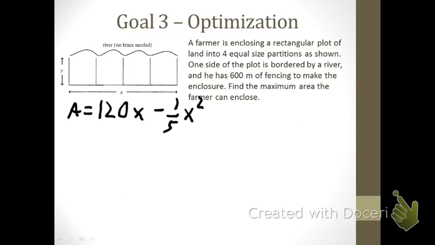Alright, great. Now we have a function that we can work with in terms of maximizing the area. Now let's talk about what we've learned as far as trying to find a maximum or minimum value. We said that the maximum or minimum value of a function can occur at either one of its endpoints or at one of its critical values. Now we'll have to talk about the endpoints and so forth here in a moment, but you know that you find critical values through finding the first derivative of a function and finding out where the first derivative is equal to 0. So let's go ahead and do that.